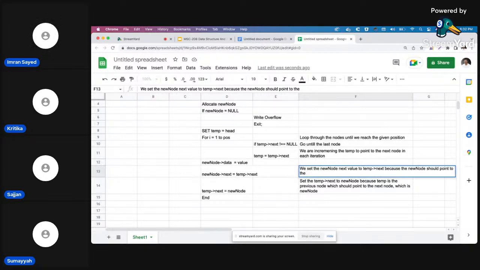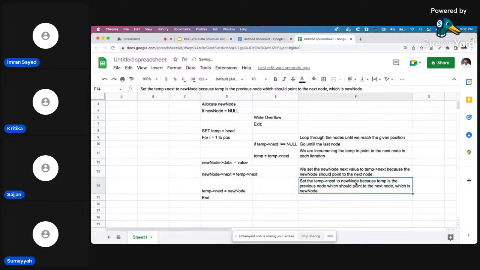Yes, we're putting new node between temp and temp next. I think it'll be nice if we can have a diagram. Maya, can you find a diagram and paste it there? Yes, I'll check. Then temp next equals new node, because temp is the previous node, we should point it to the new node. Yeah, this is fine.